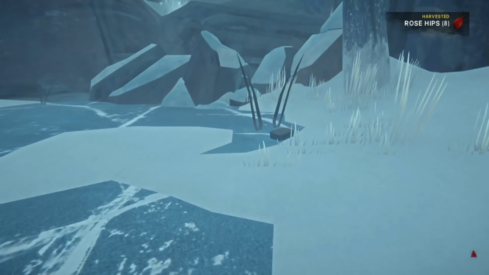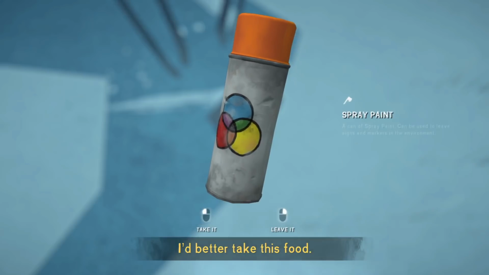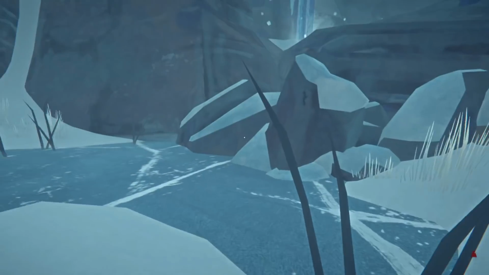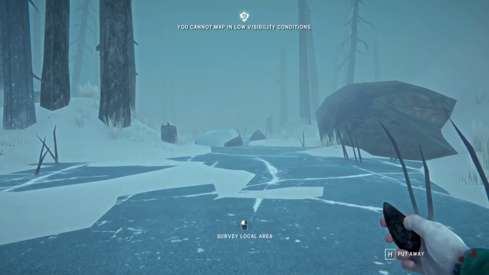Actually, surprisingly more buildings than I thought there were gonna be. Yeah, there are actually 2 good living locations. Well, there's a third one, but it's a little more out of the way. Alright. Spray paint is also actually kind of useful as you're mapping this out, just in case we lose our direction here.